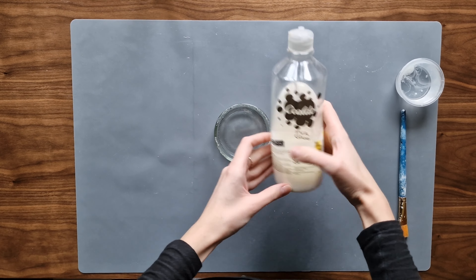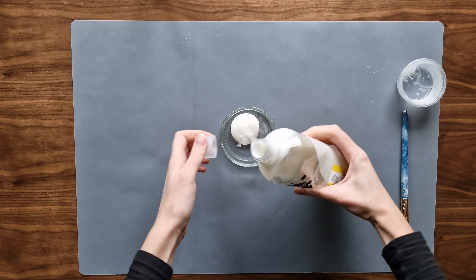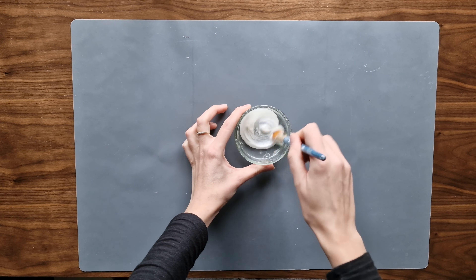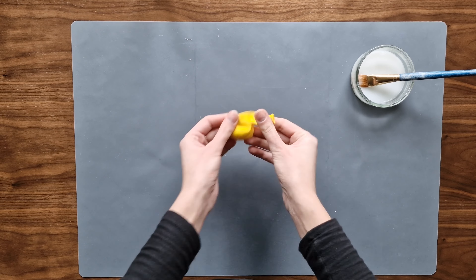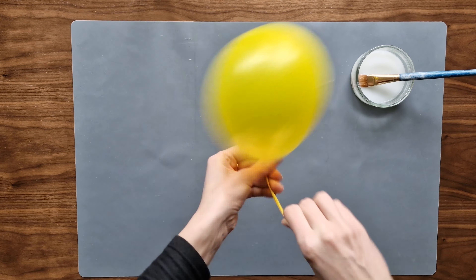To create the egg shape pot, I start by mixing glue with water — it's a PVA glue, just a white school glue. I mix it with water as I want it to be quite runny. Don't worry about the proportions, it will work anyway. You will also need a balloon — blow it up to the size you want your sculpture to be.